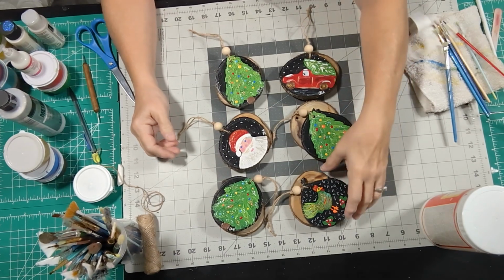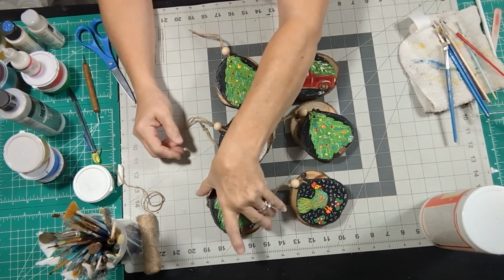Well, there they are. How about that? I think they turned out super cute.